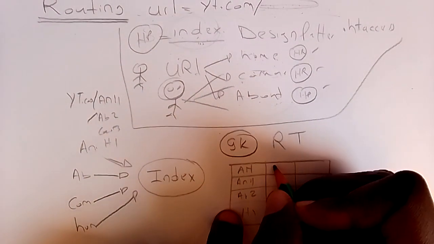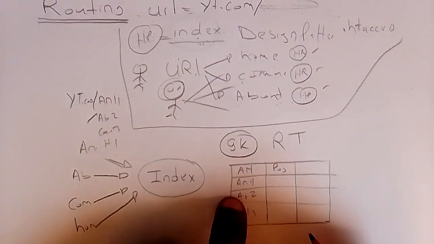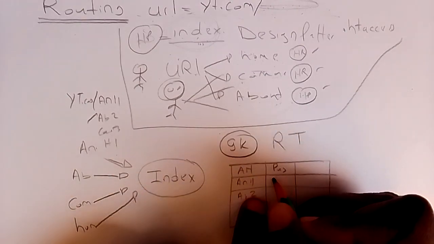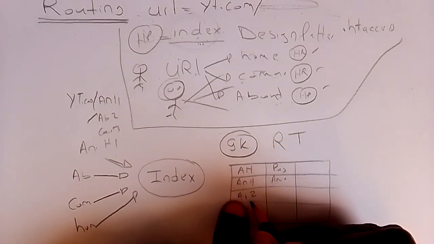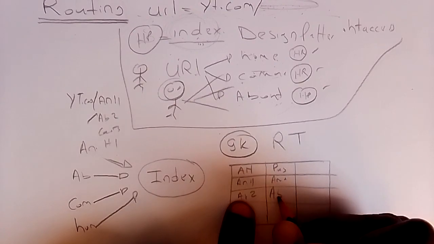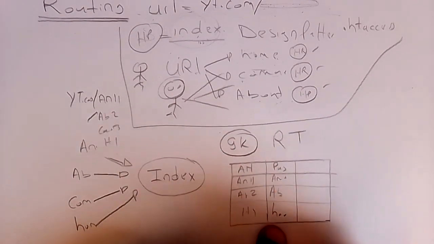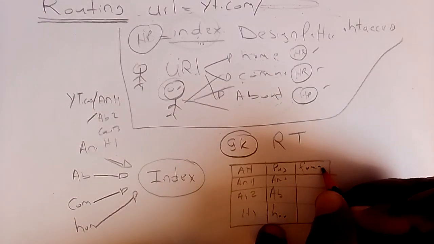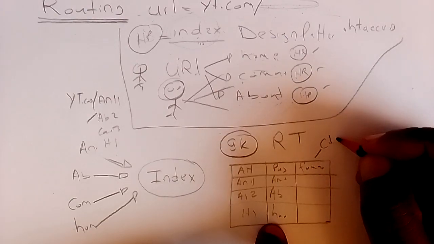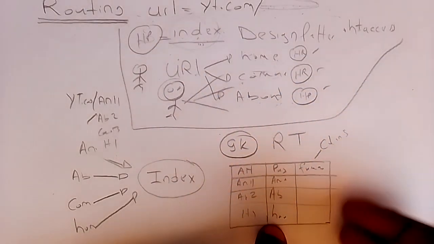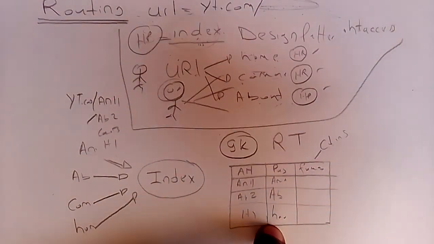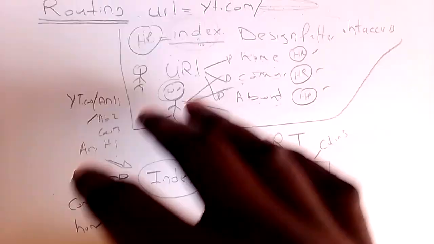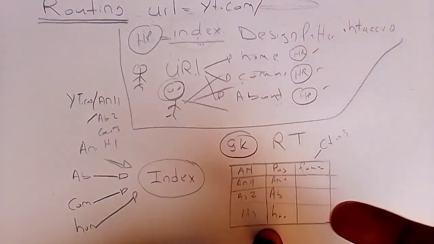So now we need to say there is also a column called page. Then the router needs to know that this string corresponds to the analytics page, and this AB2 corresponds to about us page, and this H1 corresponds to home page. And also there are some functions or some sort of classes that can be called. For now, let's just call it a group of functions to make our life easier, because if I'm talking about classes, I will get into object-oriented programming. I will have to talk about instantiation, and it's going to make the whole presentation complicated or harder to understand.